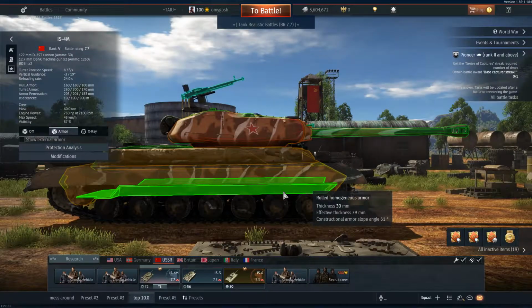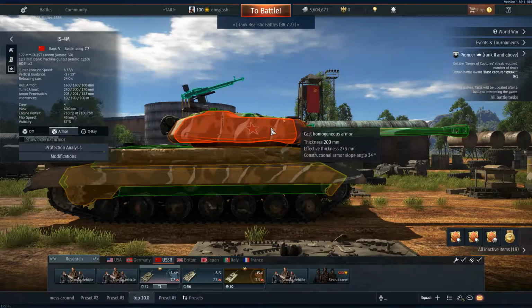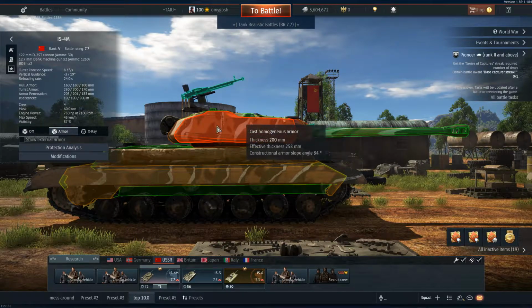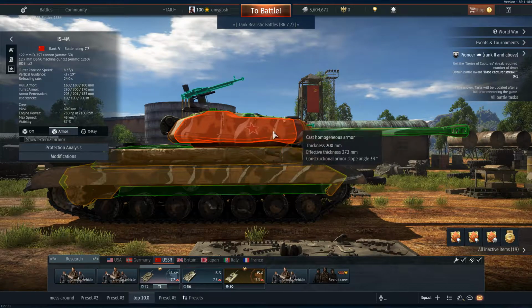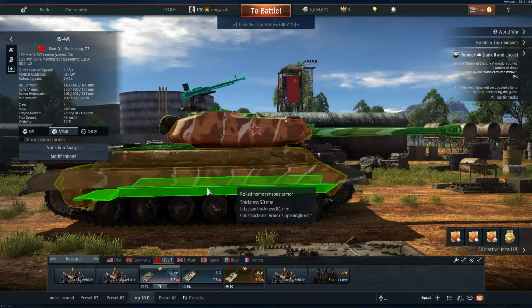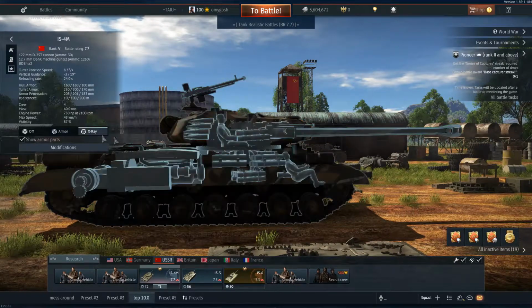Overall side engagement is very comparable to the IS-3, generally suspension shots. However, where you can, I would avoid completely shooting at the side of the turret, as this is still effective at 258mm average armour, or around that area. General side shots for the suspension will generally penetrate and kill the tank in a single hit, due to the ammunition and charges being laid upon the floor right here.